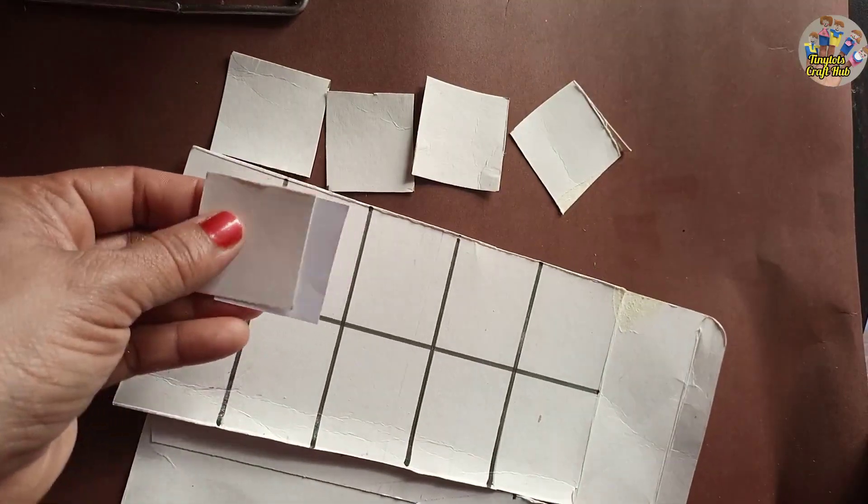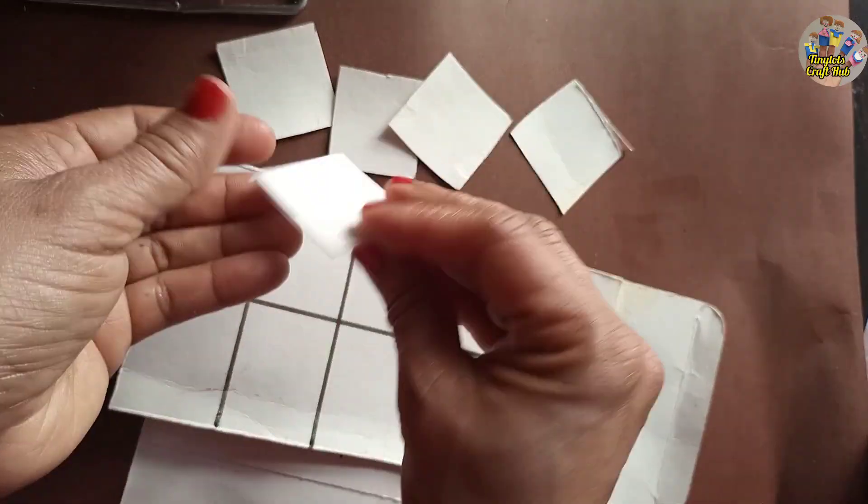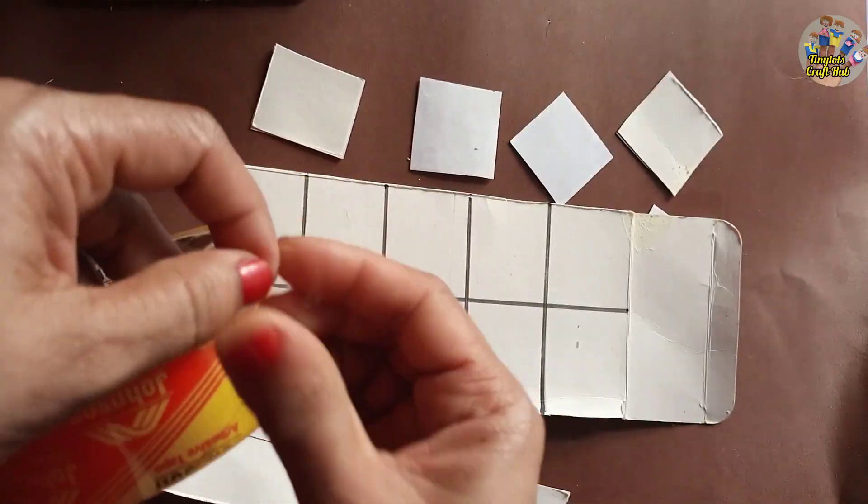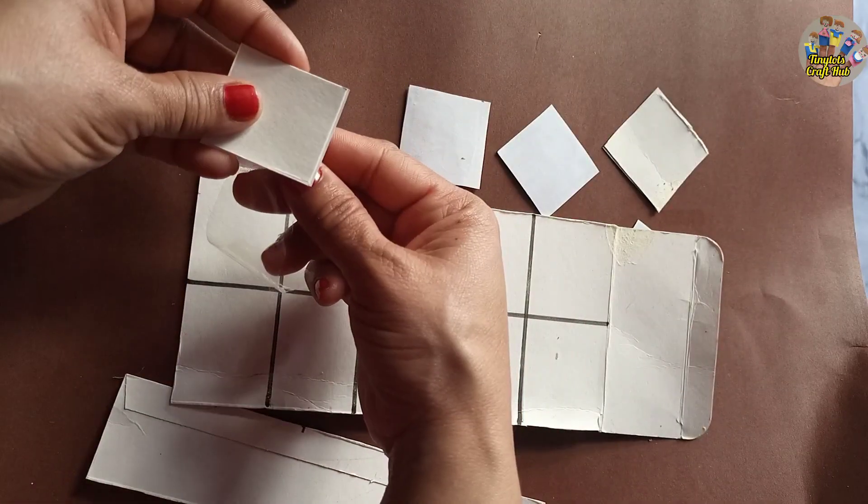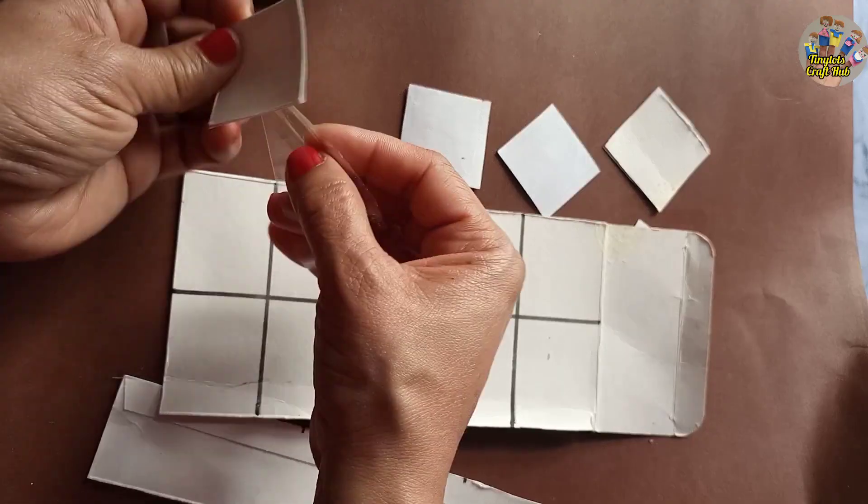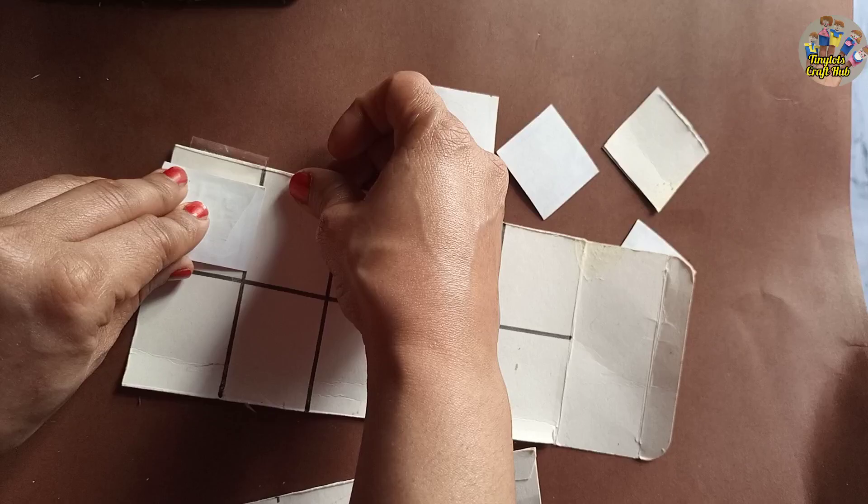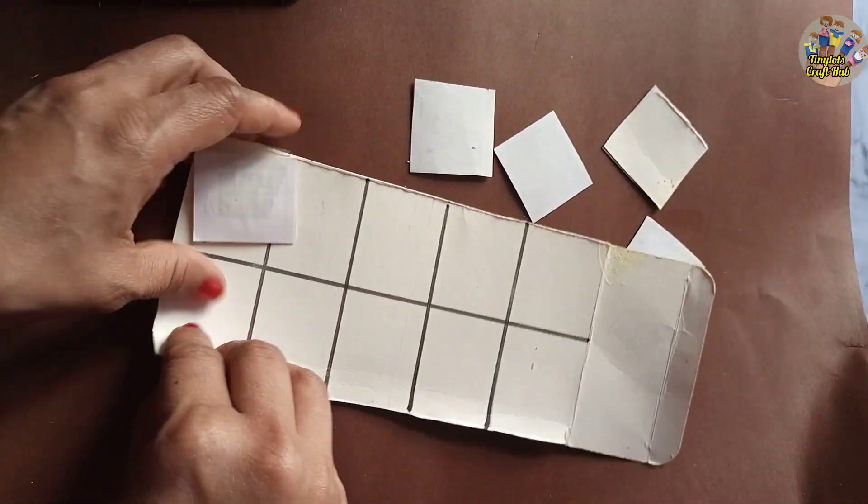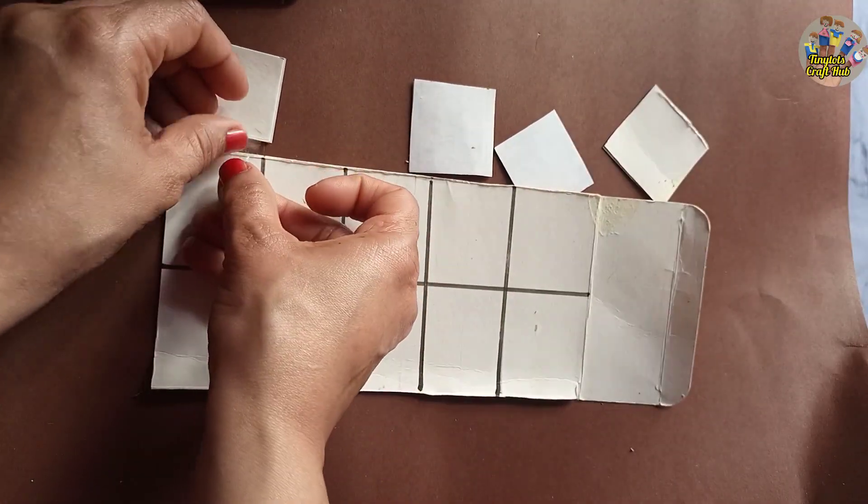When your child counts, they can flip the dots we will apply on each piece. Here is one piece - you will take this tape, cut it, and paste your box like this. Attach the tape like this and now with your bigger piece like this, so it will be easy to turn and flip the piece.